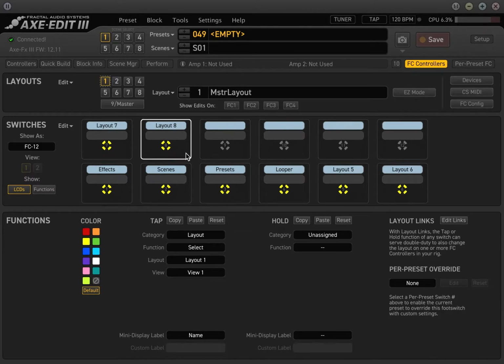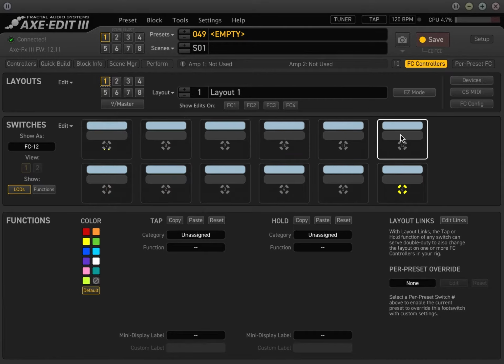So it's going to cycle, it's going to reset all the layouts. But while it's doing that, basically, what we're going to do is we're going to use this as a tutorial video on how to assign one layout. Okay, so fast forwarding through all this, and there we go.